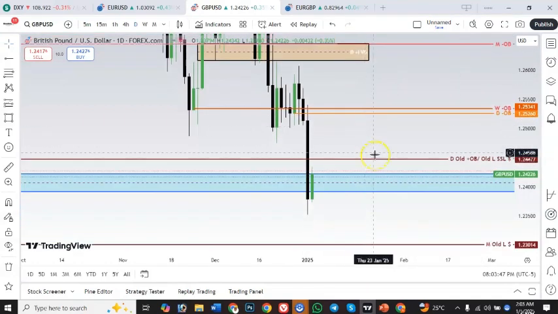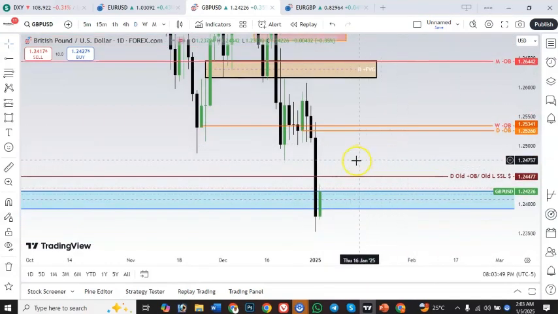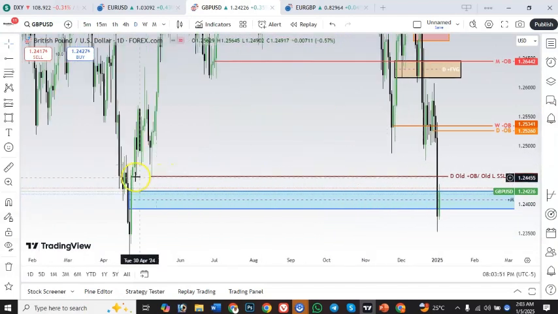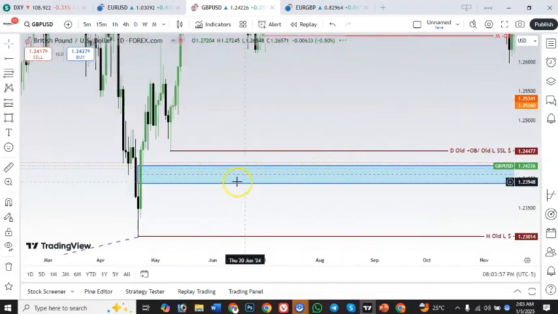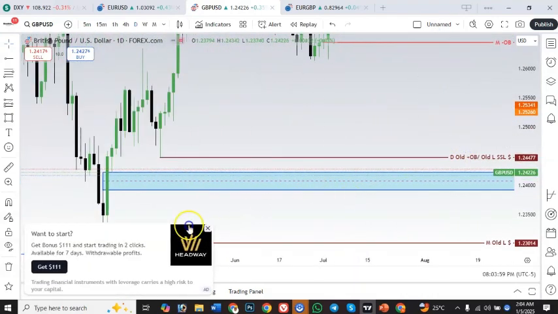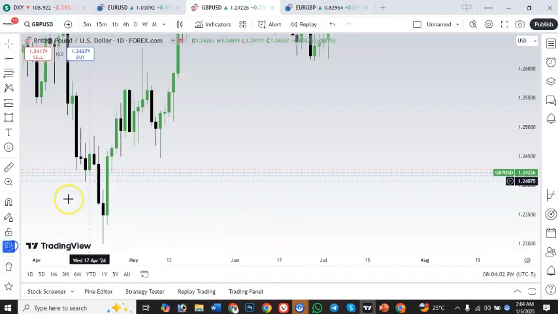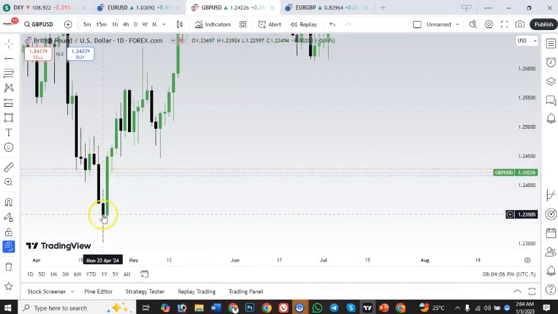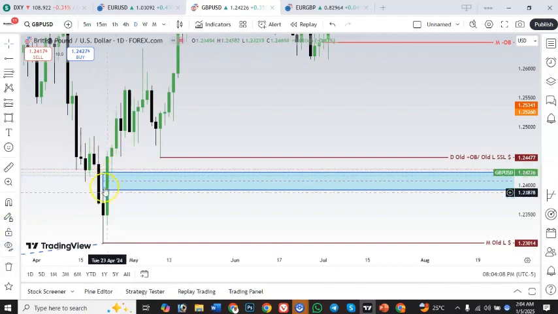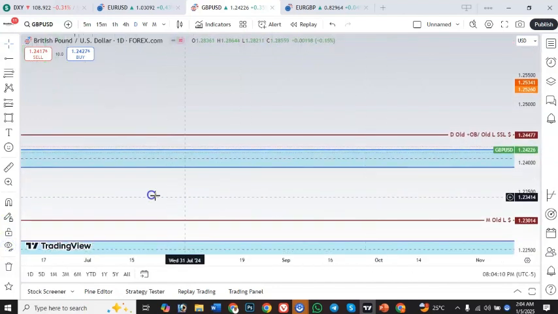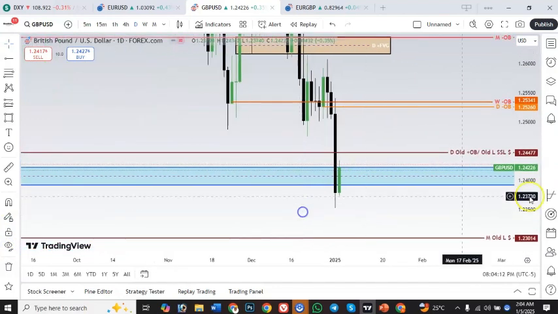So the only one we look to engage on this particular pair right now, the things I mark out here, anything you don't understand, this is a low right here. They took those liquidity into a high time frame PD array. This thing you're seeing right here, it is a fair value gap. Look at the fair value gap here on a daily. This is a daily order block. I'm not going to be explaining all those things right now because I'm not teaching. I'm doing analysis to show you people what we are going to be doing next week in the forex chart.